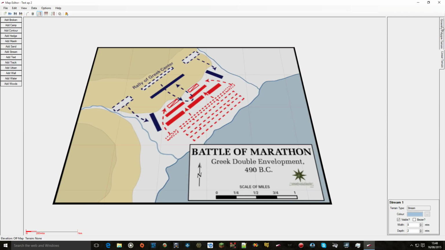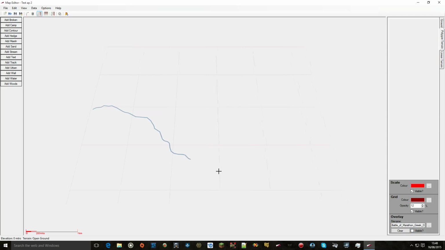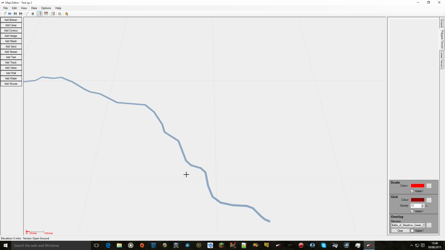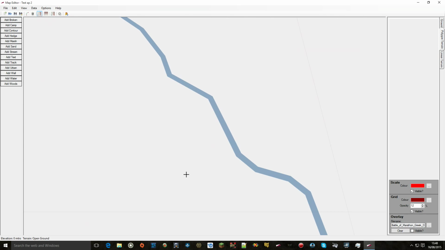So yeah, we've added our stream now to this historical map, and the idea is that when you come to distribute this, you actually don't distribute this picture map. So if we go to here and turn off the overlay, all you get is effectively the vector map itself, and that provides all the advantages of a vector map, in that you get terrain detection. So if I move my cursor over it, you can see it says stream, and of course you can zoom in as close as you want with no image breakup.